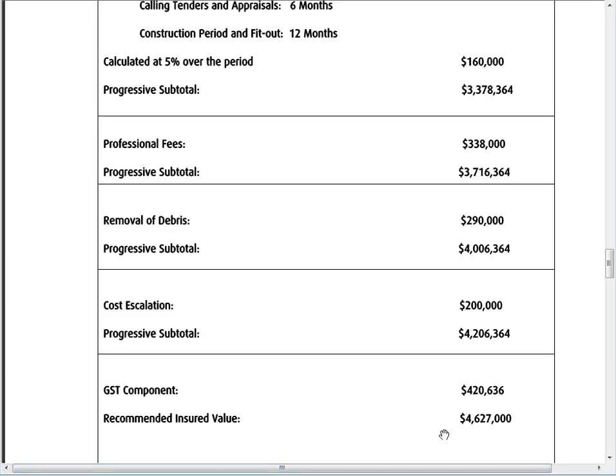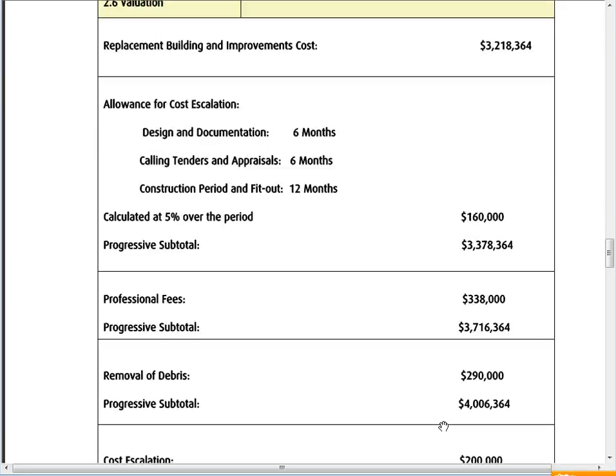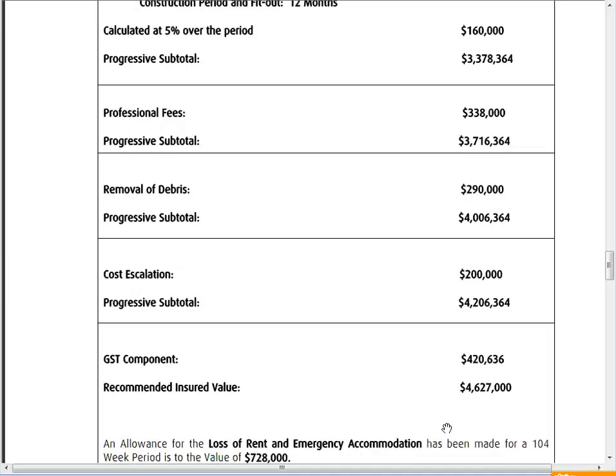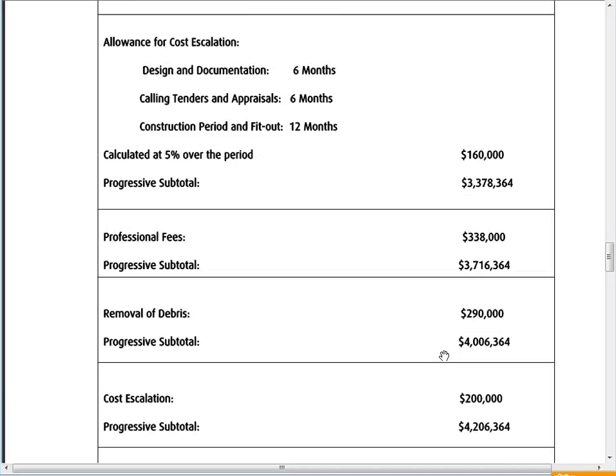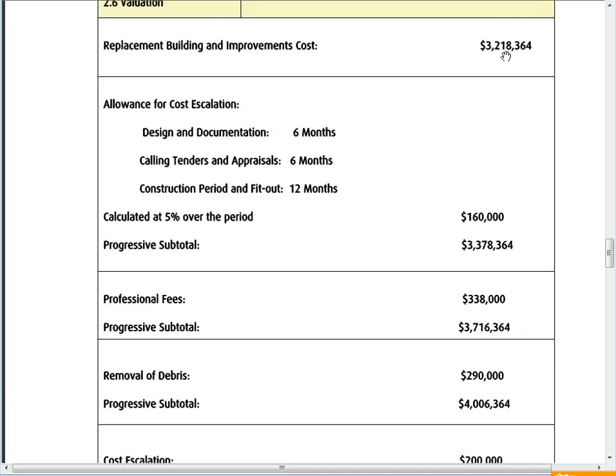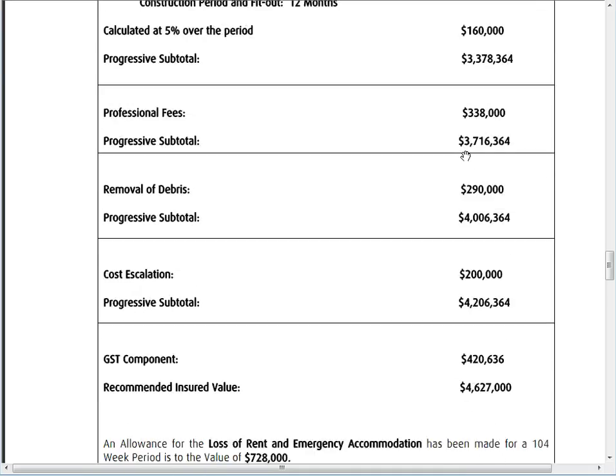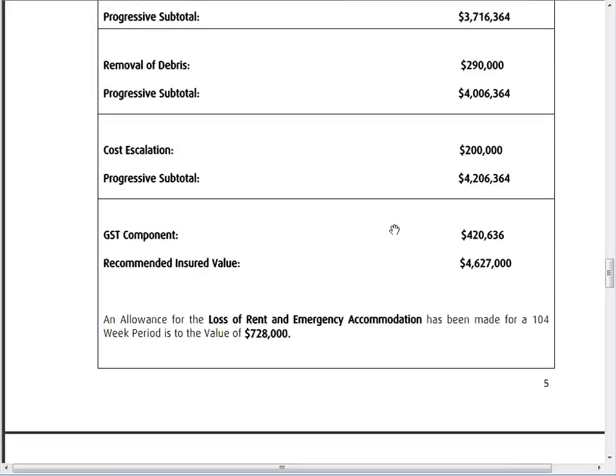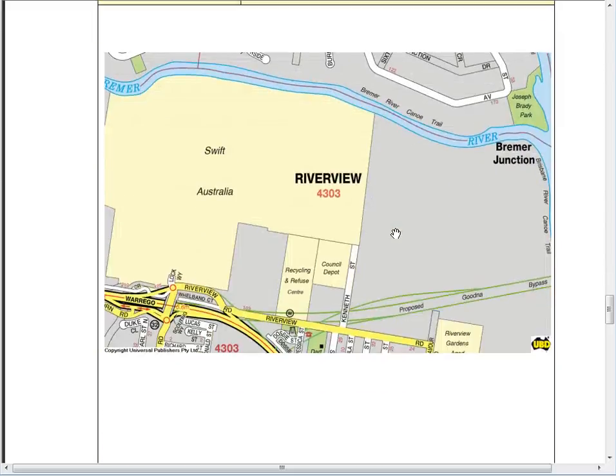So there's about $1.2 million extra from your normal build cost to just rebuild the building, as opposed to all these extra cost periods in here. We'll look at that in the next section because we'll run out of time on this one.